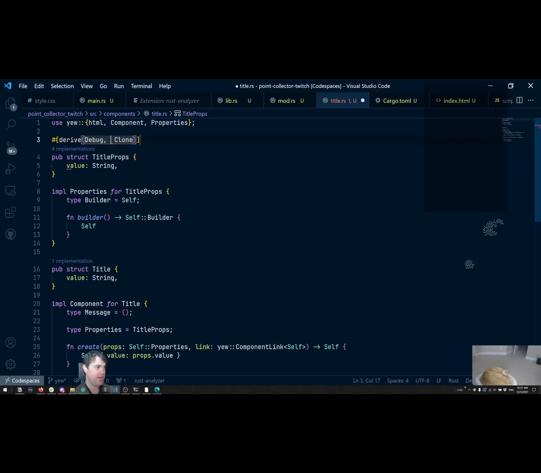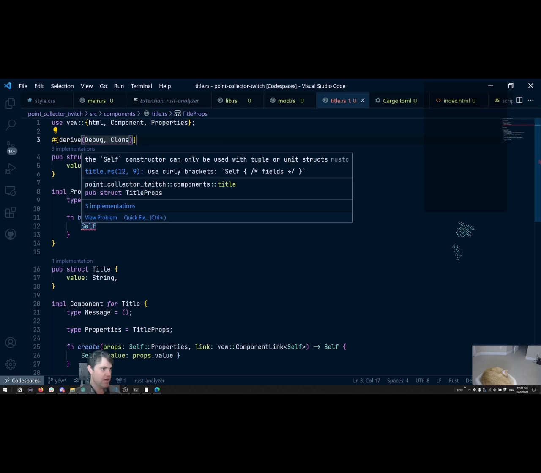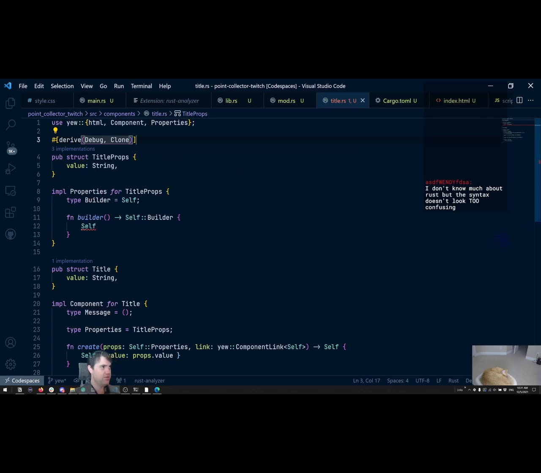May not do Copy. Okay, so just derive Clone. The Self constructor can only be used with tuple or unit structs. Oh, because it has this value.